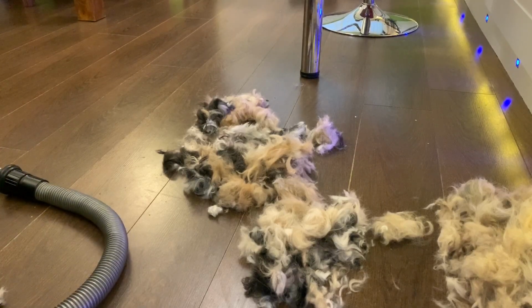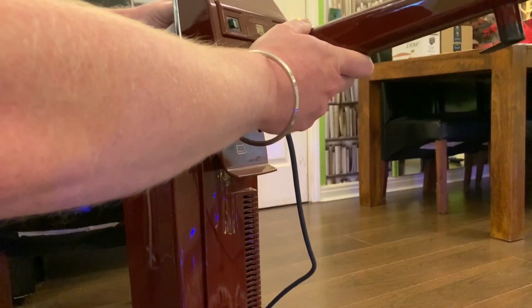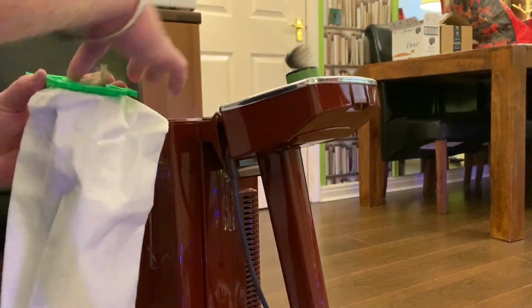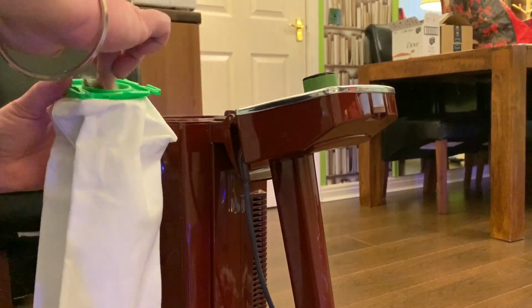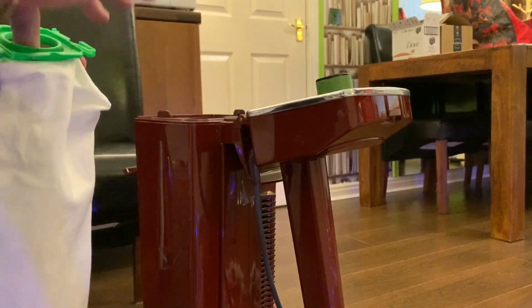Let's take a look at the top. And the bag hasn't fully inflated and the fur. Let me twist you up so you can see what I'm doing. These are not amazing machines for big fur tests because the air path on it is quite convoluted. And yeah, this is only for fun, this is only for a demo. It's just nice to use these machines for a bit of fun.